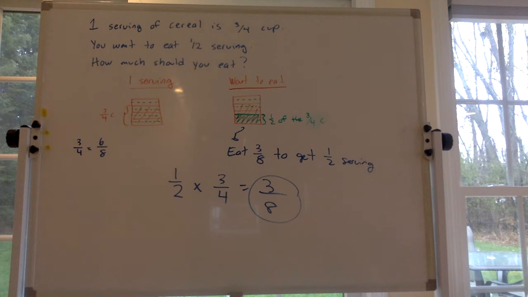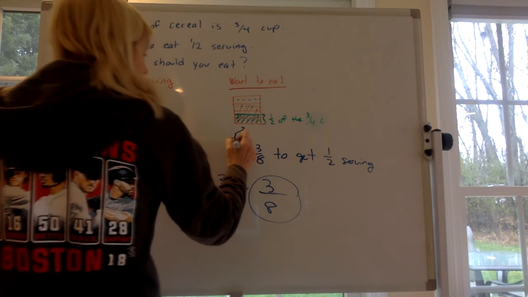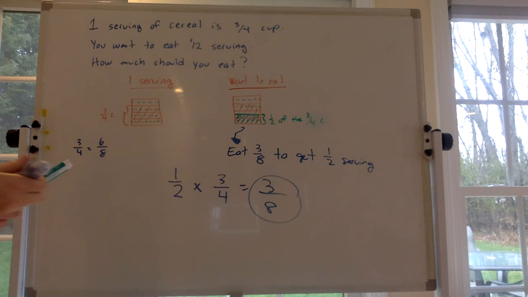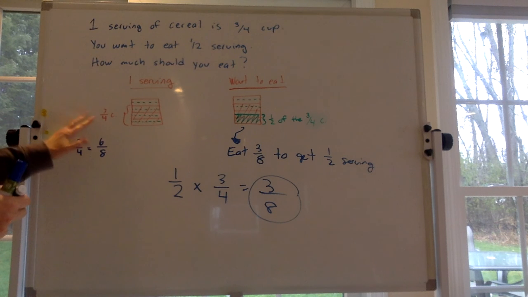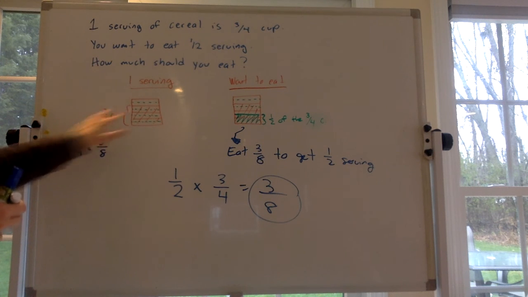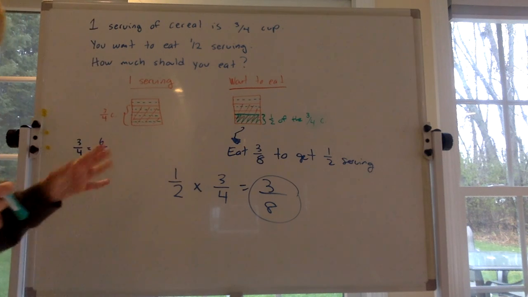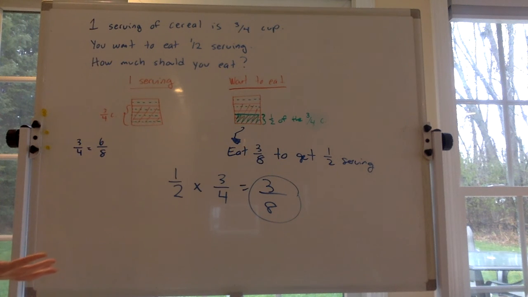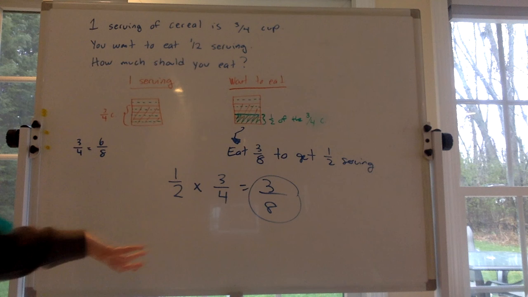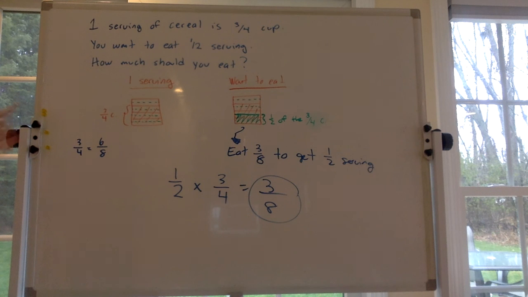So there's an example of fractions that don't have the same denominator. Sometimes that can mess you up. The trick is to convert the fractions that they give you to a common denominator by multiplying the two bottom numbers. Maybe it's not the least common denominator. That's what I did. I did eighths, which wasn't the least common denominator. And then go from there. Pictures really help. I hope that helps.